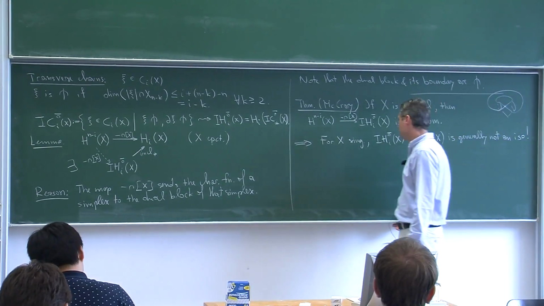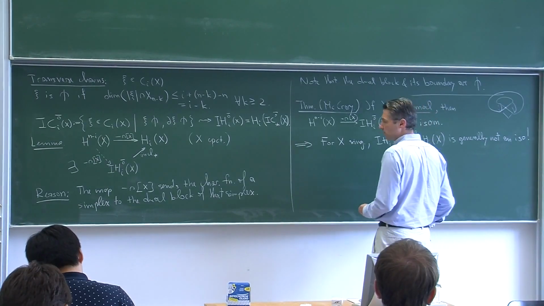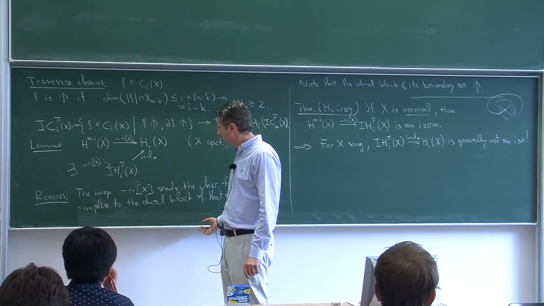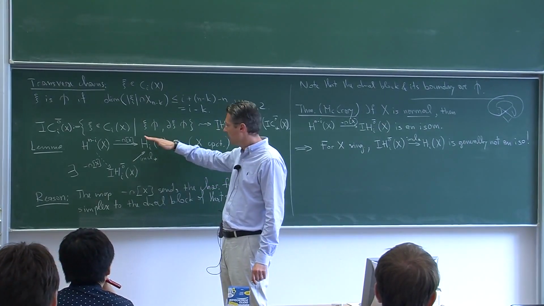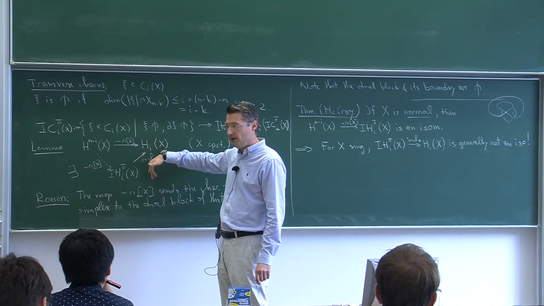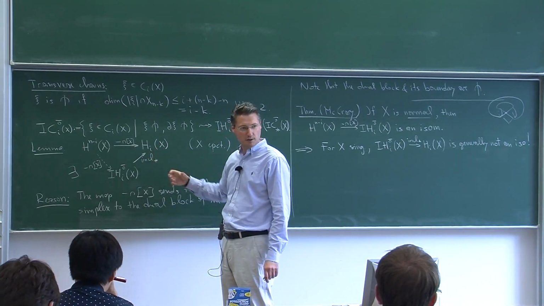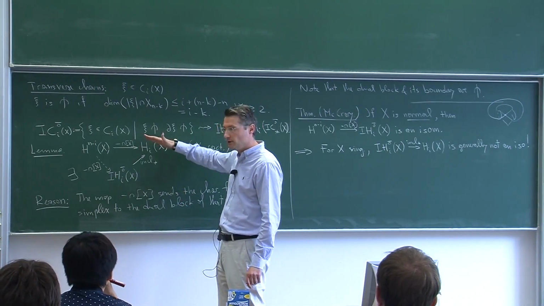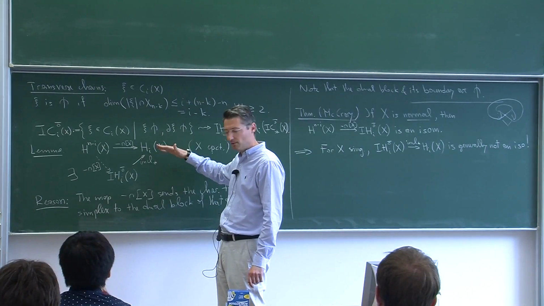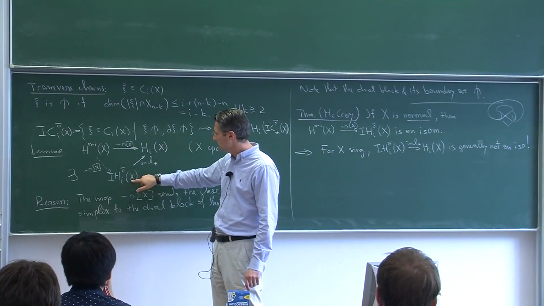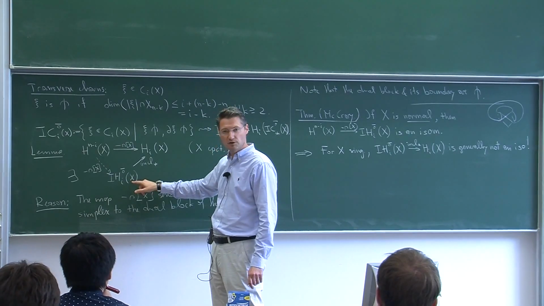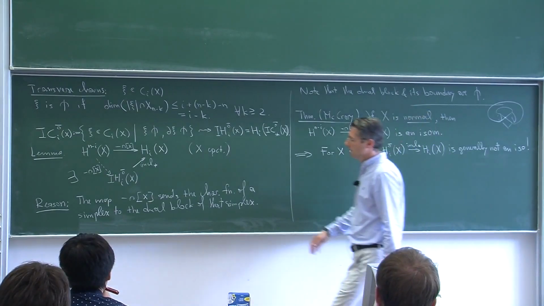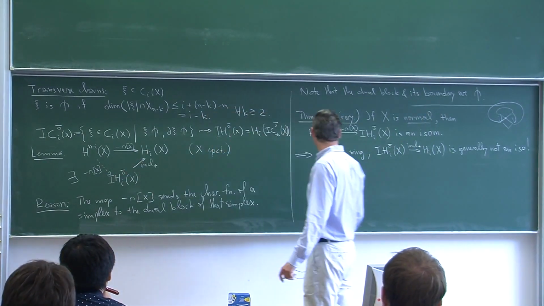Okay, it's generally not an isomorphism, and so this means really the following. It means that the singularities prevent us from moving any chain to a chain which is transverse to the strata. So it's a fundamental failure of transversality that occurs here. If, given an arbitrary chain, I could invent some clever moves, some perturbations, that make it transverse to the strata, then this would be an isomorphism, right? And then the composition would be an isomorphism.